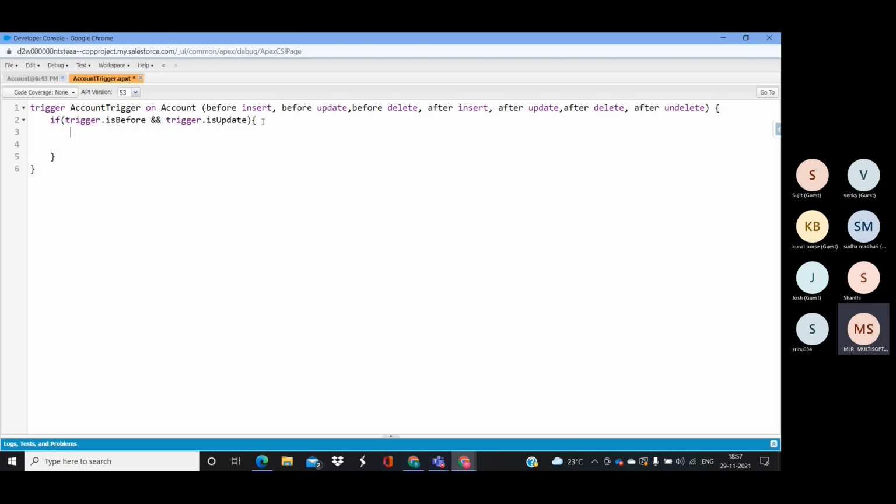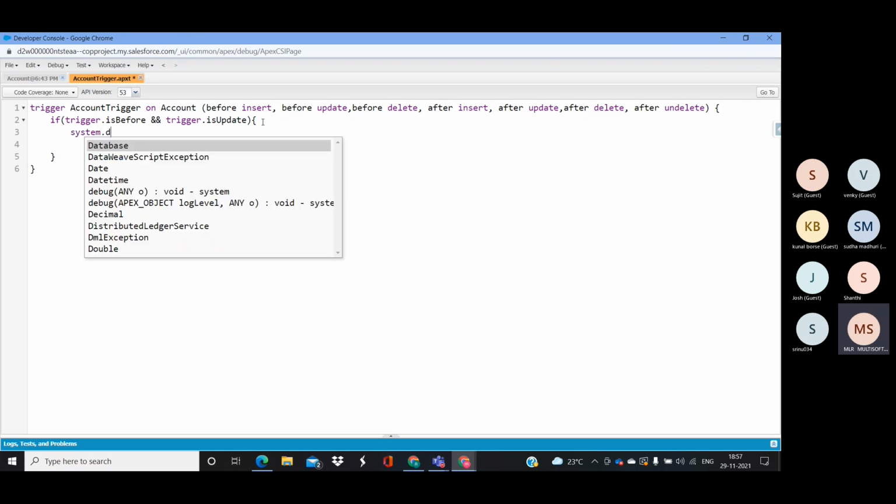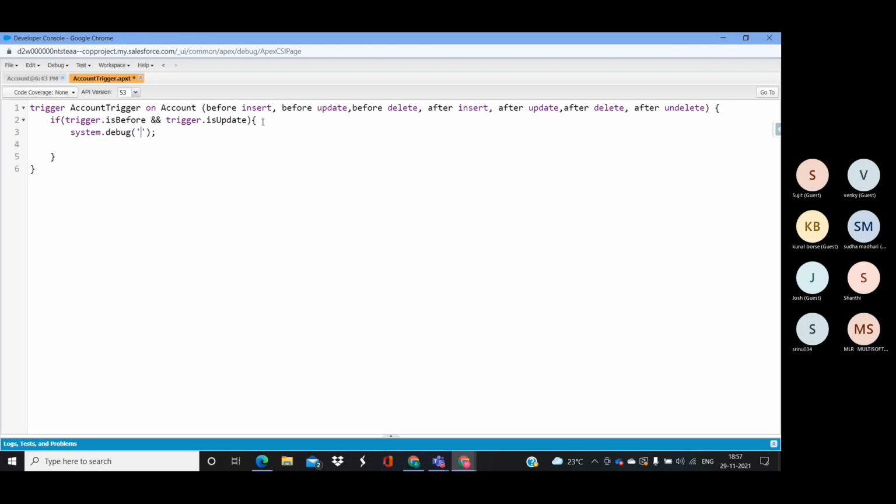So let me write the debug logs to test that functionality. System.debug Trigger.new on before update. See, Trigger.new is the context variable.